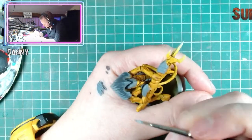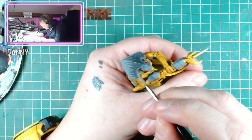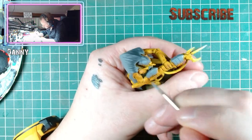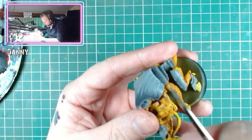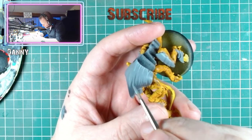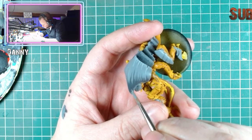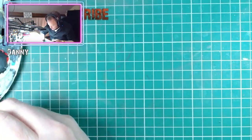Okay, I feel like on this top plate, I could come back to it over and over and over again. So I'm quite keen to not do that, really. I'm going to add some points and stuff over here. I'm trying to copy the lines, not copy them, but sort of roughly follow them. Need a bit of water in that, just a smidge.